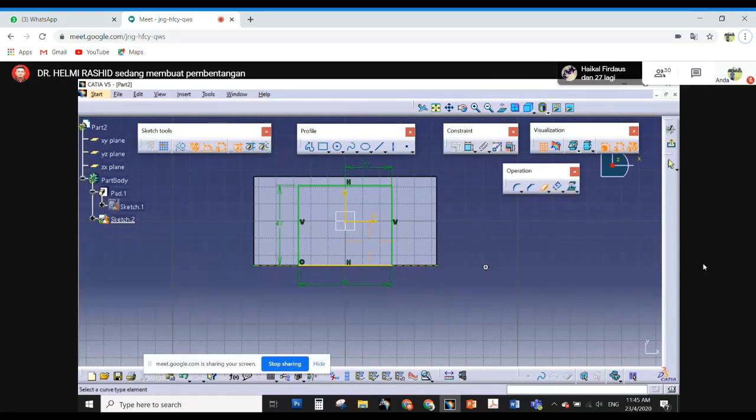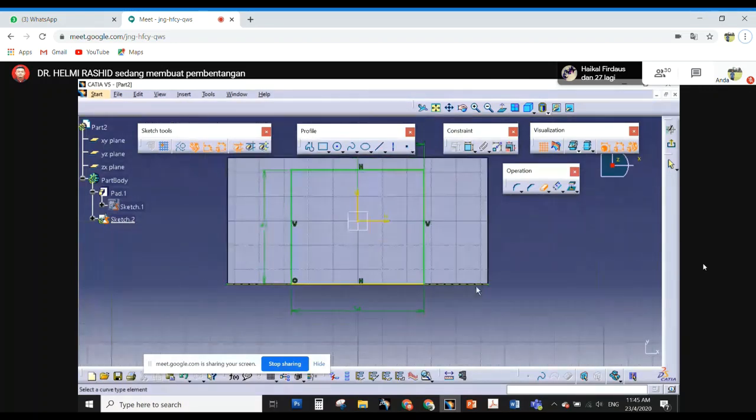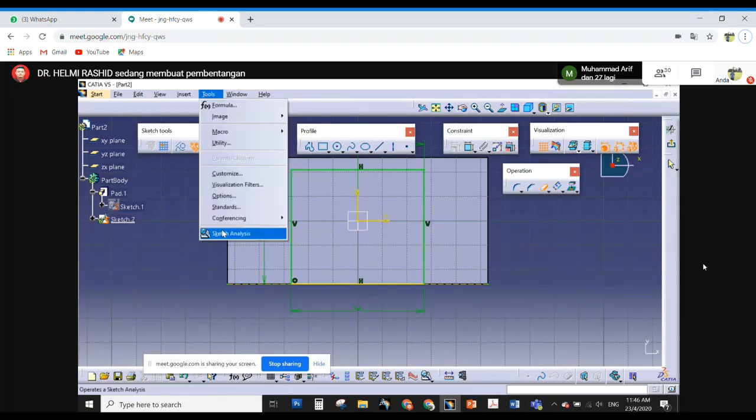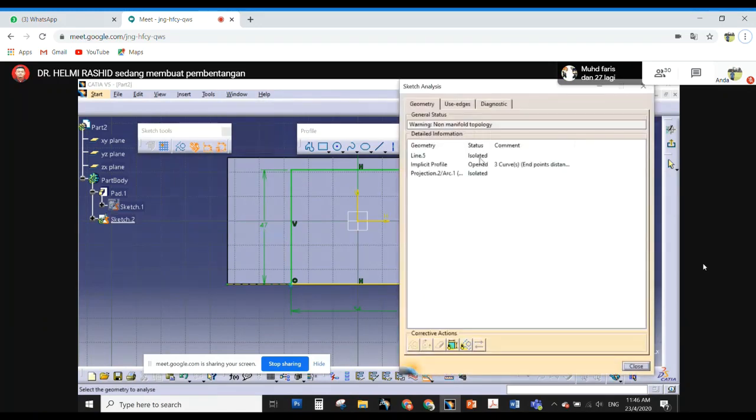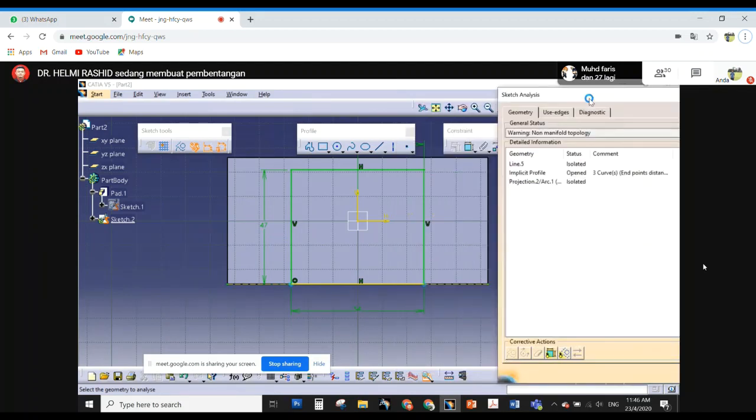So it looks good, but do you realize that this line before is a full line? Okay, when you delete this line, these sides, both sides become construction line. But you need to remember there's another full line here because there are two lines. One is this line and another one is this box line. Because when you do your sketch analysis, you can see an isolated line here. See?